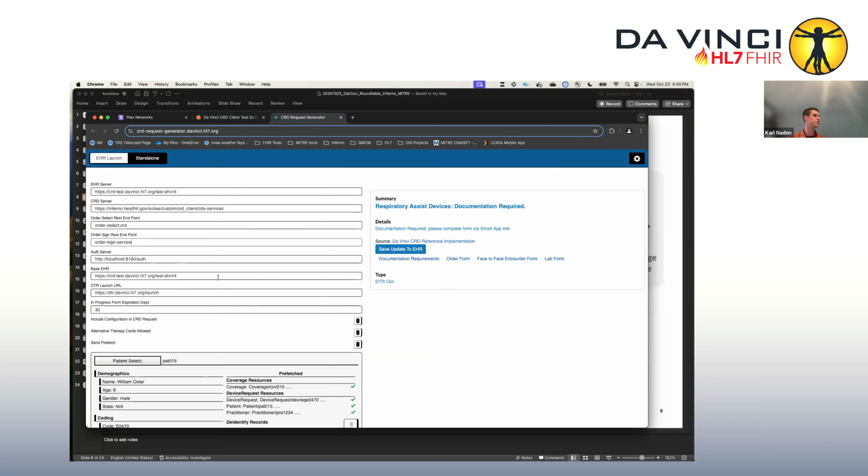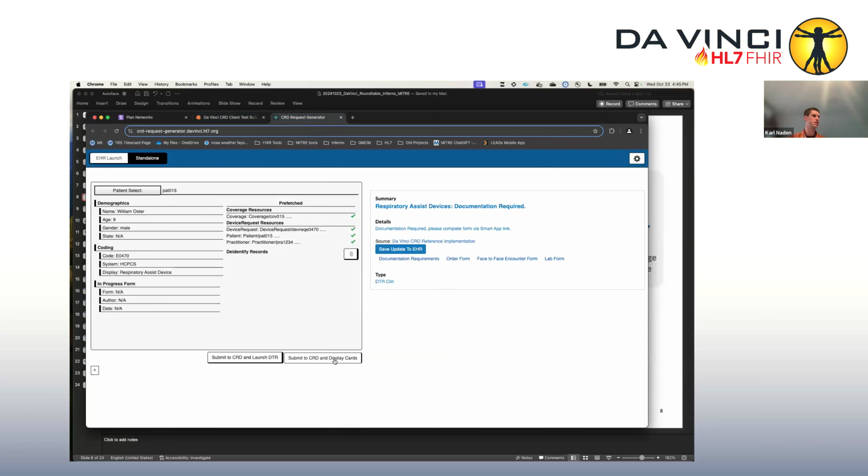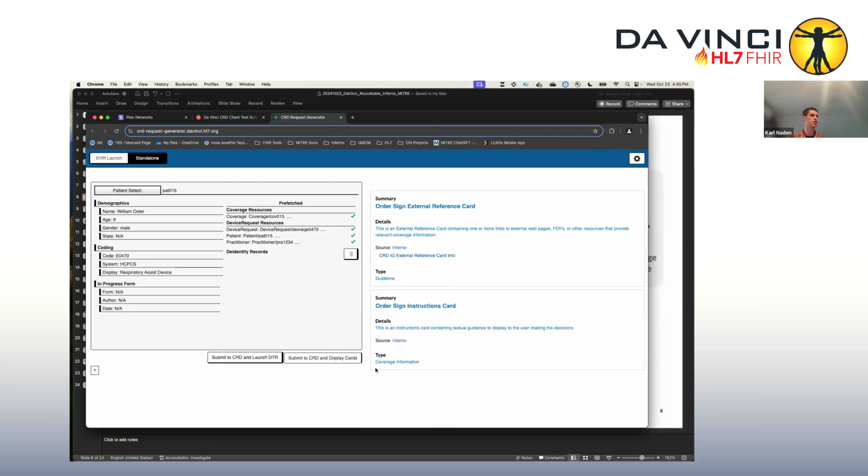I'm going to update that REST endpoint. And now when I click Submit to CRD and display cards, you can see that what got returned changed. Instead of coming from that reference implementation, you can see that the source here is listed as Inferno.